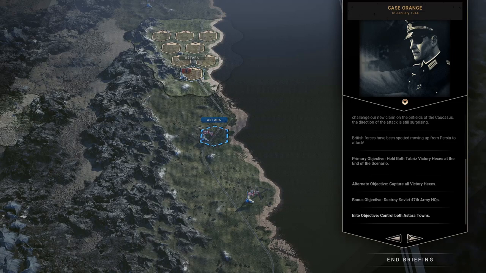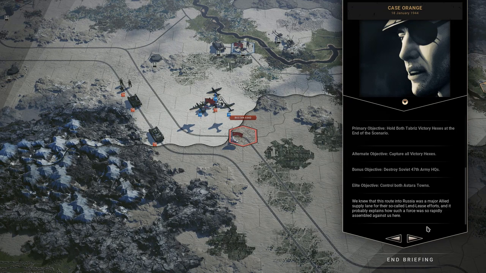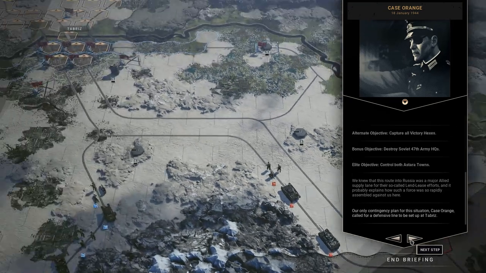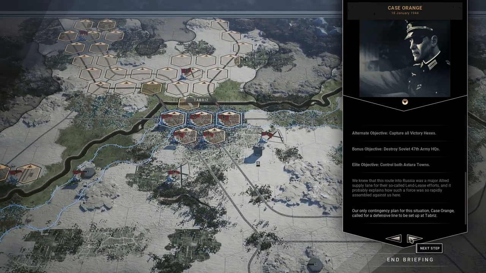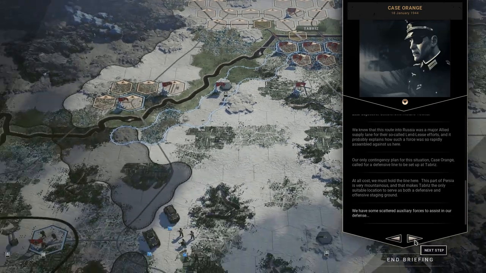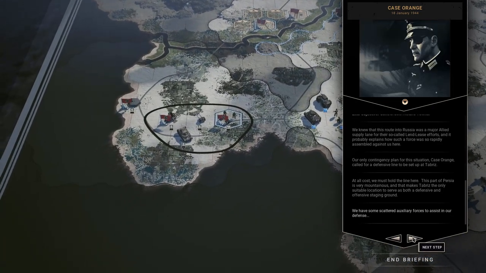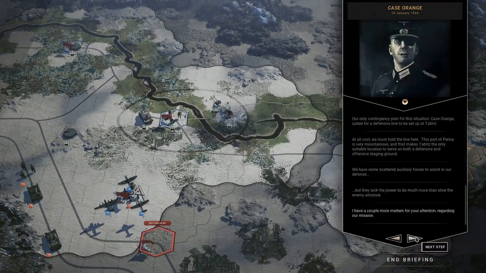Control both Astara towns. We knew that this route into Russia was a major Allied supply lane for their so-called lend-lease efforts, and it probably explains how such a force was so rapidly assembled against us there. Our only contingency plan for this situation, Case Orange, called for a defensive line to be set up at Tabriz. At all costs, we must hold the line here. This part of Persia is very mountainous, and that makes Tabriz the only suitable location to serve as both a defensive and offensive staging ground. We have some scattered auxiliary forces ready to assist in our defense, but they lack the power to do much more than slow the enemy advance.